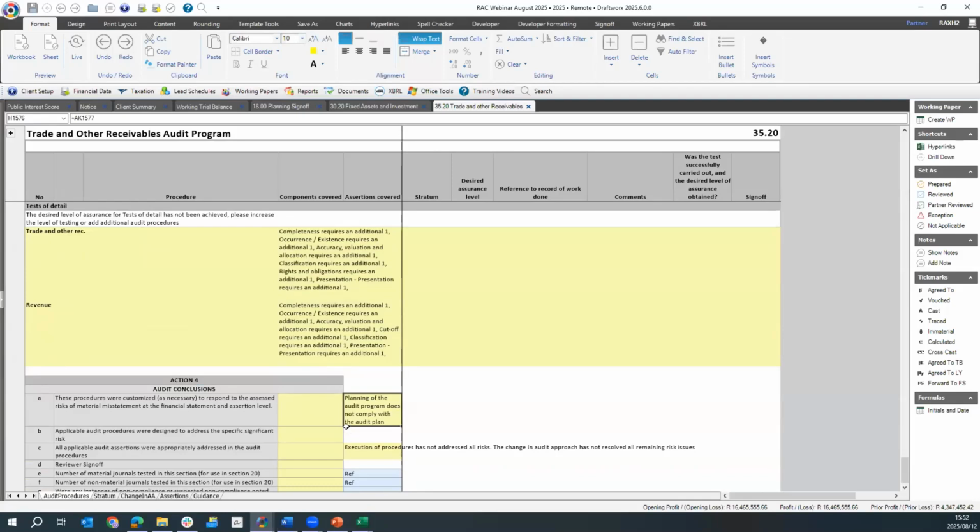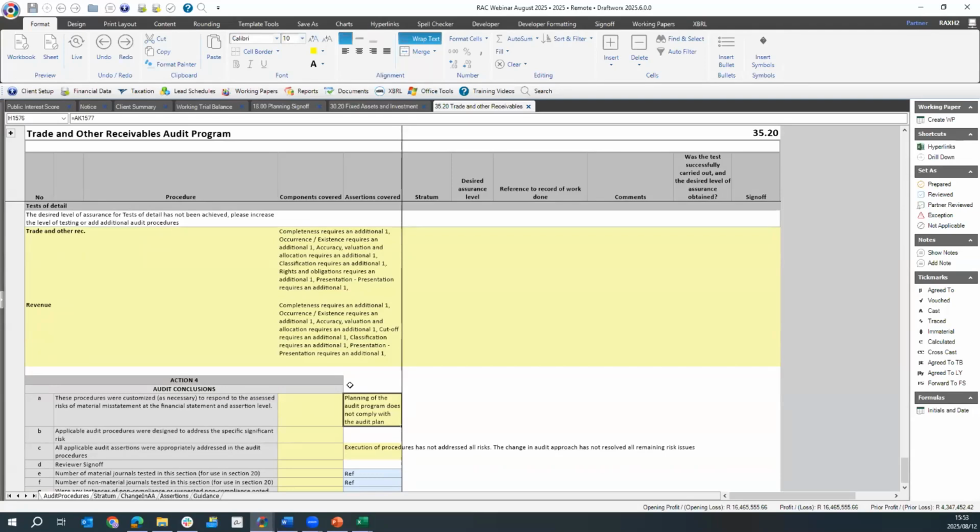When I see, and I'm in execution mode, that it says planning of the audit program does not comply with the audit plan, that is an indication that I may have populated the programs with, I don't know, all the assurance being threes.